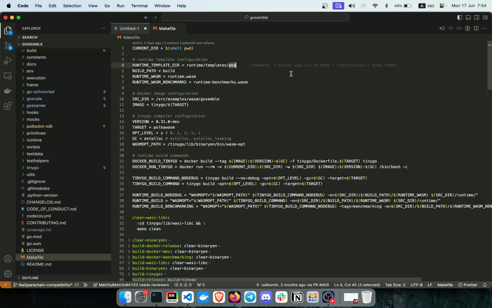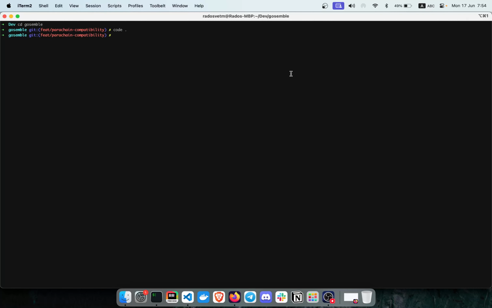In this case I'm going to use the parachain runtime template, and also change the name of the output binary, and then we can build the runtime, which will produce a wasm binary. Later we're going to put that into our host.